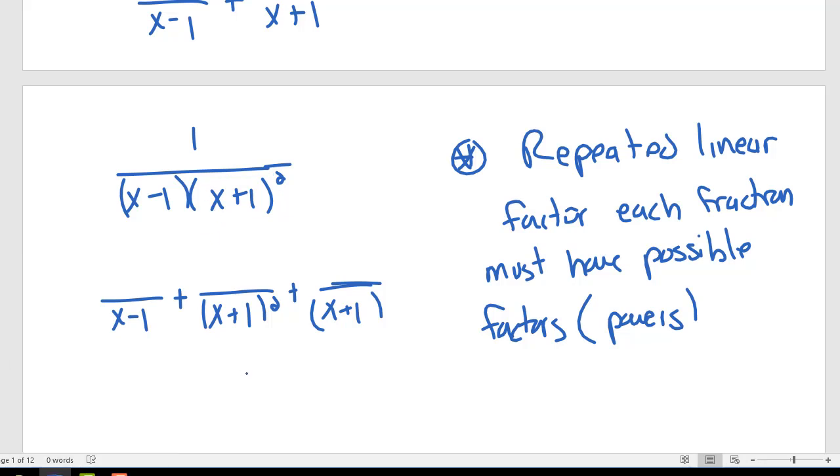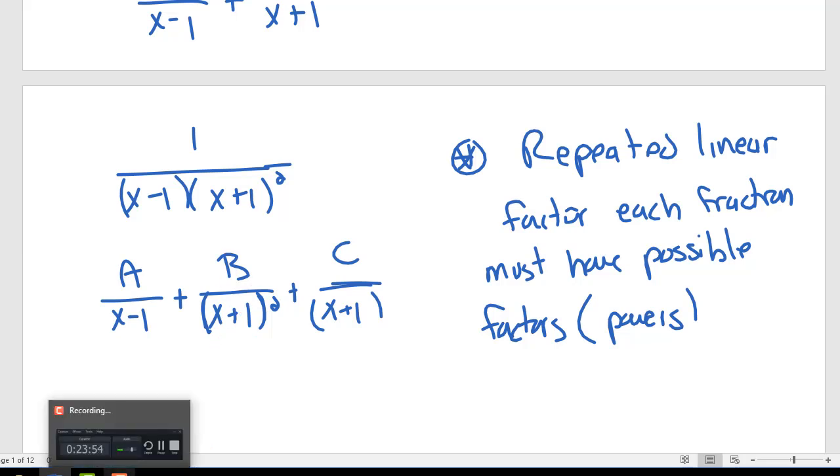Now, anytime I have a linear term, we have to have a constant numerator. So let's say I call this A, that B, and that C. A lot of students will say, wait a second, this factor here is quadratic, not linear. So why aren't I writing something like bx plus c here, the one degree less proper fraction? It's because even though this is quadratic, I agree with you, it's really a repeated linear term, and that's how we're going to treat it. All right, that's the second rule: what if I have a repeated linear term?